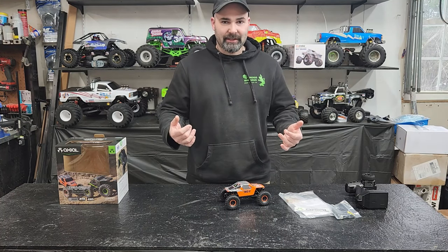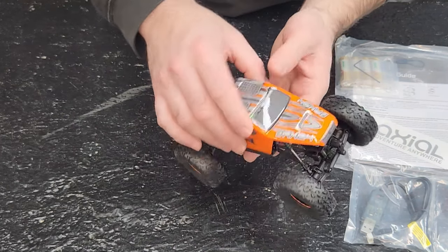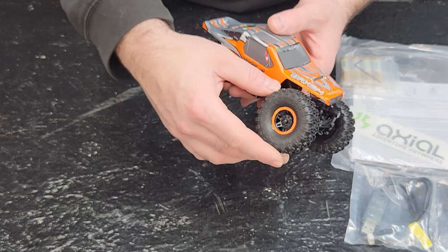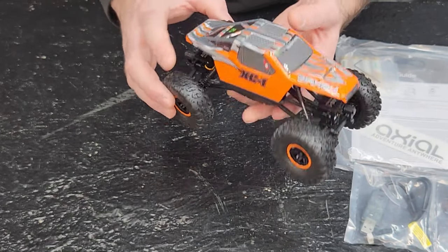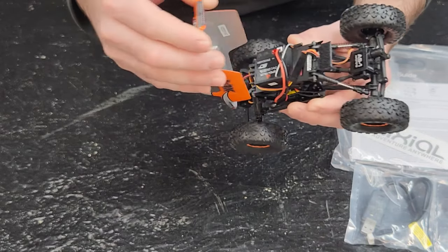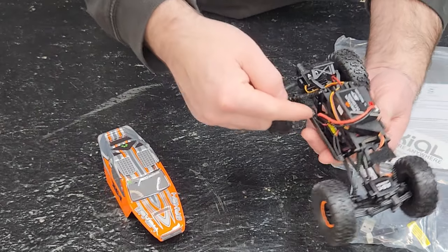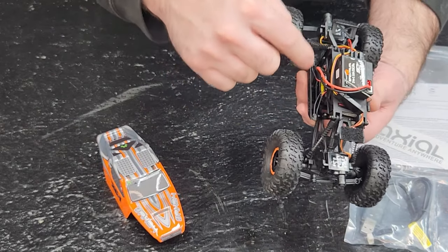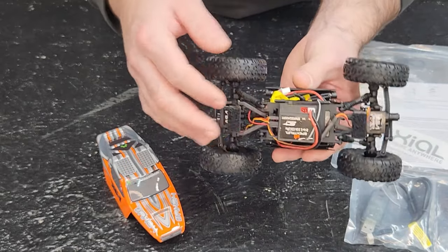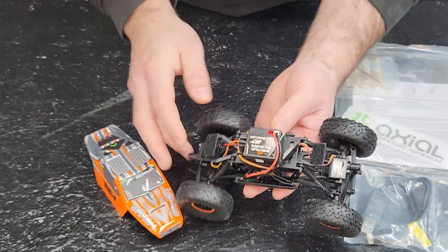Let's zoom in here and take a closer look at this. You'll see it's got Rock Lizard 2.44-inch tires on 1-inch wheels. The body is held on by Velcro with a hinged Velcro rear, which pulls right out. The body does tuck down inside of these rock sliders, which include LED lighting, which you can control with the remote control. It's got AS1 servos front and rear.